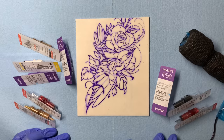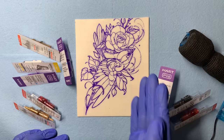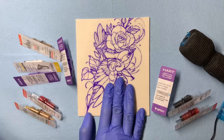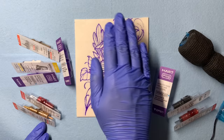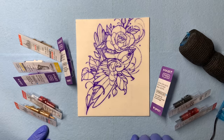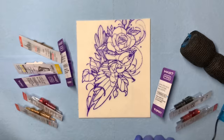So you can kind of see why, because the needle configurations match the design at hand. When I'm making the stencil, I'm very mindful of the needles that I'm going to want to use, or I'm anticipating the needles that I'm going to use while making the stencil. So this runs way back, like I'm making the stencil and knowing if the design is achievable by you is a big part of knowing what needles you're going to use. Because if you don't know how you're going to achieve the design, then you're probably going to just wing it the entire way, which is not something that I would recommend doing.